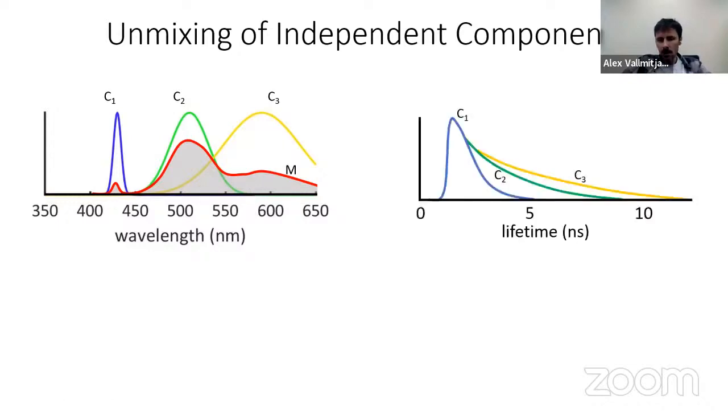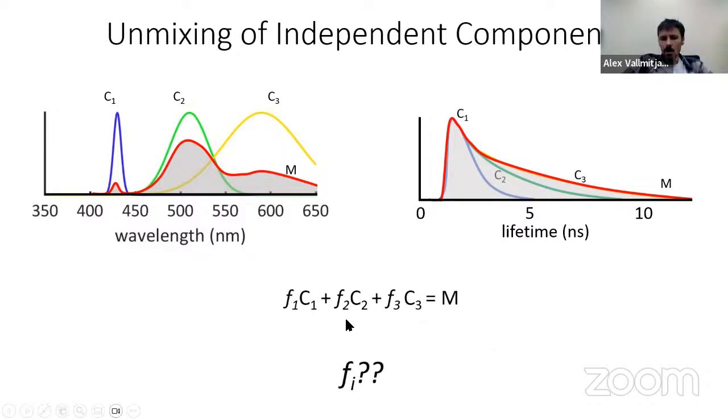In lifetime, you can think of it the same way, maybe a bit harder to see, but the idea is the same. You have 3 components that all are excited at the same point. So the 3 overlap here, and then they decay at their own rhythms. You have a fast decay, an intermediate, and a slow decay. And what you're measuring is the combination of the 3 of them. You have the fast decay in the middle, some slower here, and the tail, which corresponds to the slow decay. And mixing is simply trying to figure out what these fractions are that the sum of each of them gives you the measurement.